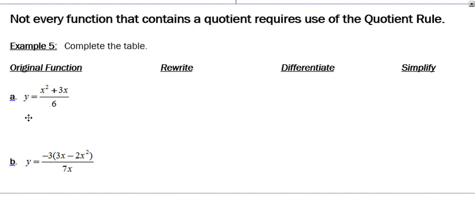By looking at this original function, y equals, how do I know that using quotient rule is not going to be the most effective way of finding the derivative? Oh, because you can do the original power rule. You can multiply them by x squared plus 3x times 1 over 6. Okay, we could do that. That's one option. So bring the divide by 6, take it as 1/6 times that x squared plus 3x. What else?